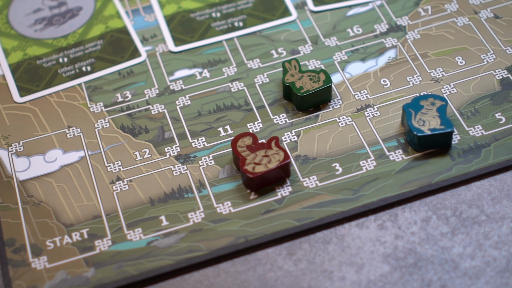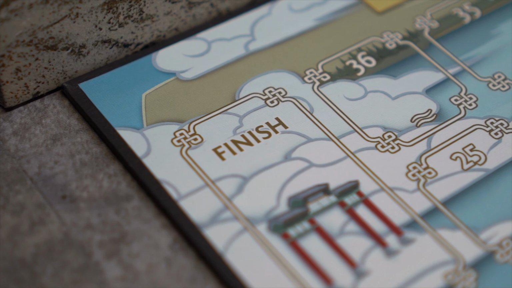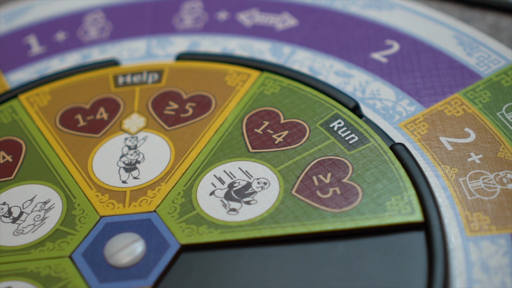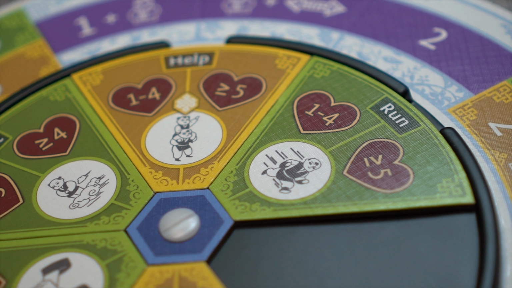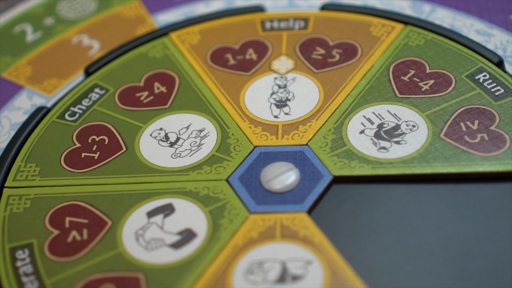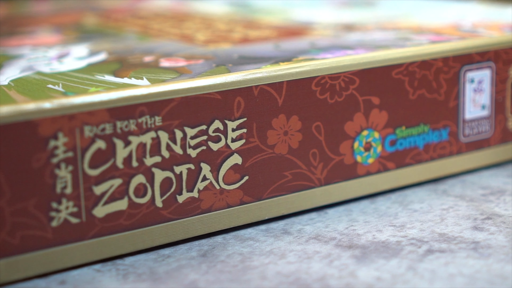The players will continue this until one of the animals crosses the finish line, honored by having their name as the first year of the Zodiac. Each round, the wheel spins 1 space clockwise, so players will need to keep this in mind in order to plan for future turns. And this concludes Race for the Chinese Zodiac.